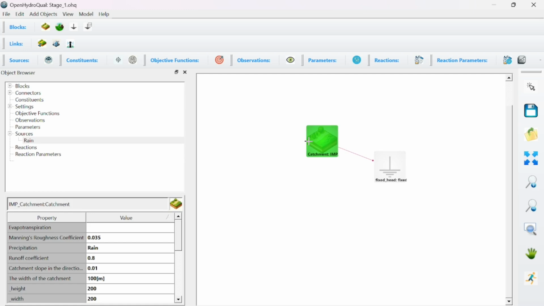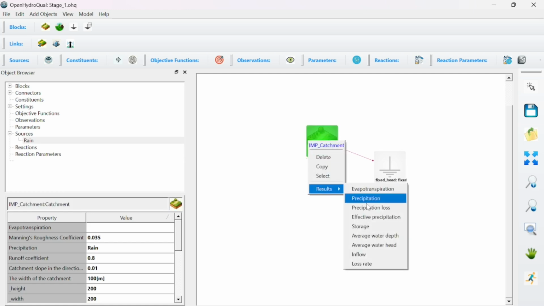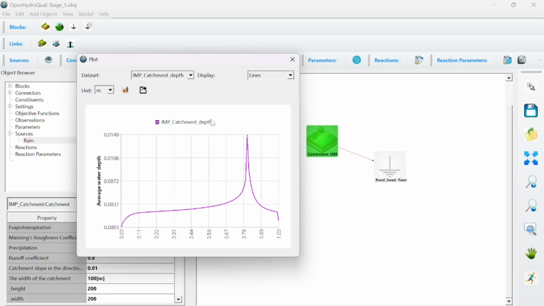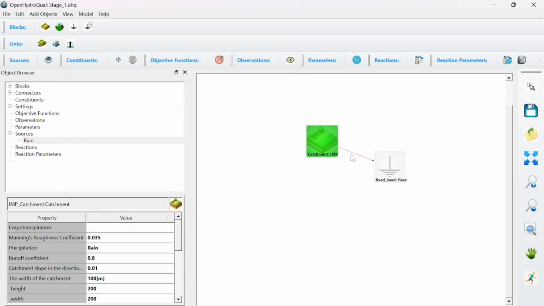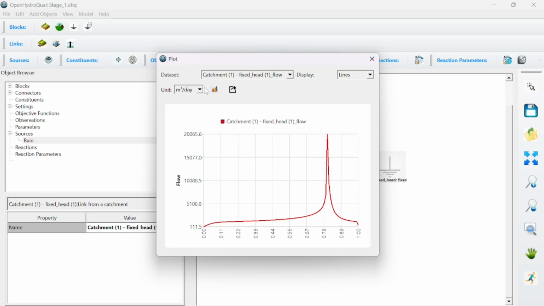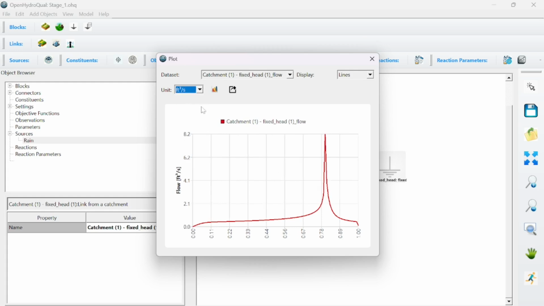Then I can look at, let's say, the average water depth, which I got something like this, right? As the precipitation is more intense, I got a larger water depth on my catchment. It's in meters. You may not want to see it in meters. It makes more sense to see it in centimeters or maybe inches. And this is how many inches of peak sheet flow we get on the surface. You can look at the flow, right? So we get the flow. This is the flow. Now let's do cubic feet per second. So that's the flow in cubic feet per second that we get, and so forth, right?